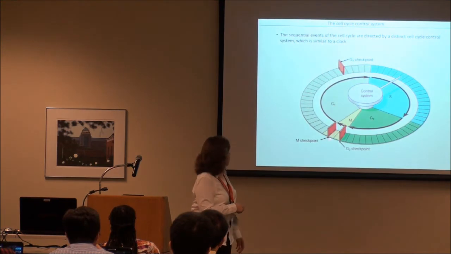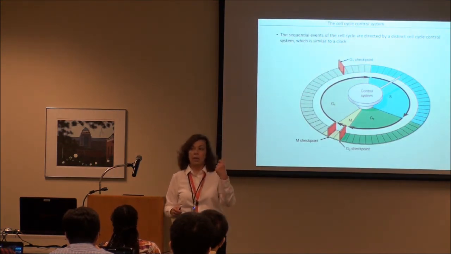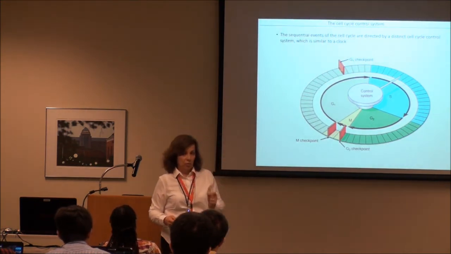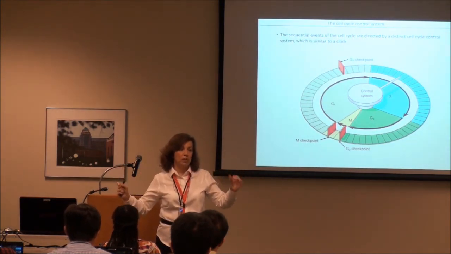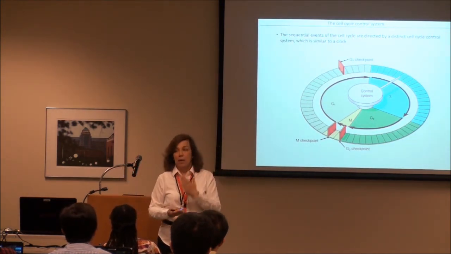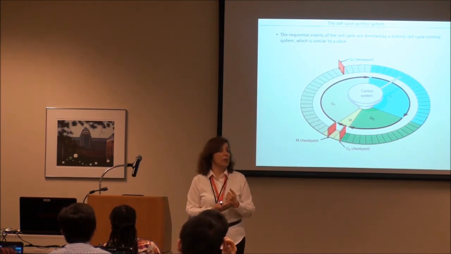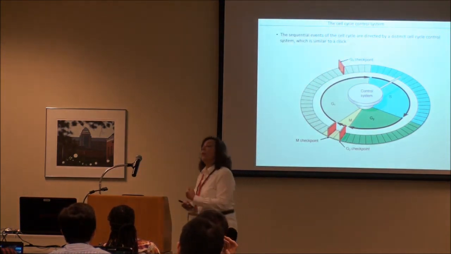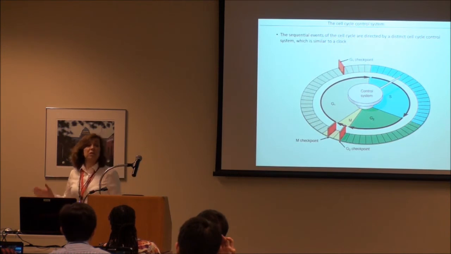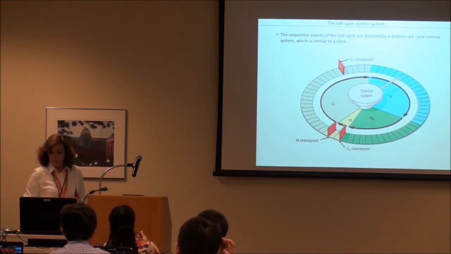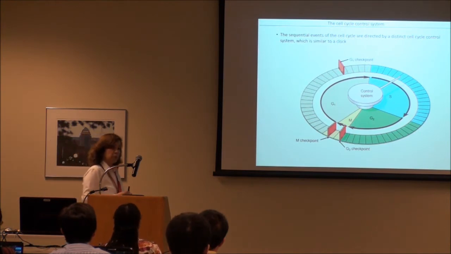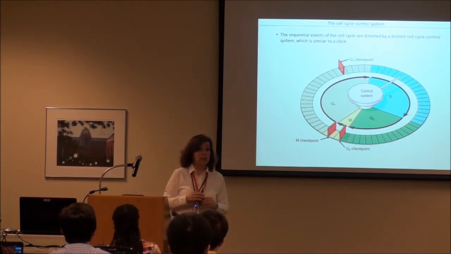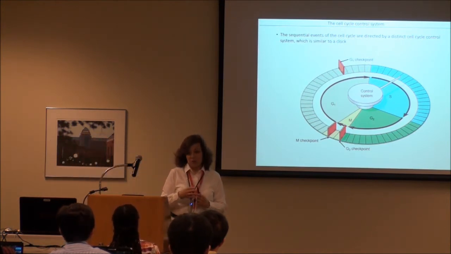So this is the checkpoint where the cell literally checks the number of chromosomes that are migrating toward the opposite poles. And if there is a mistake, there is a process in place that will stop the further mitosis and literally disintegrate the cell. How is it possible? Did you hear about apoptosis or the cell suicide? So some of you did.